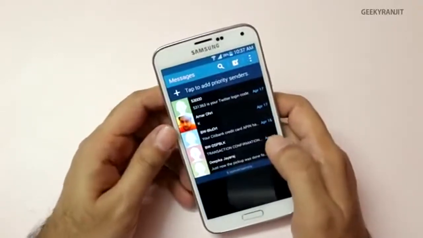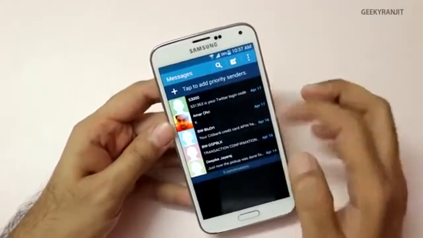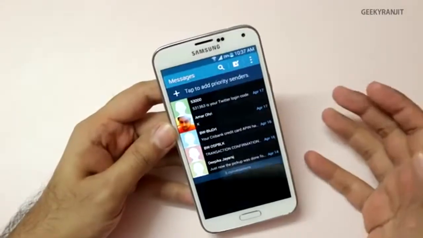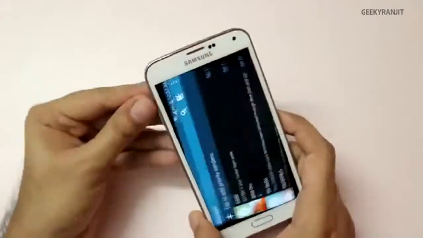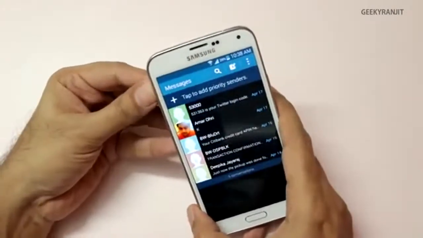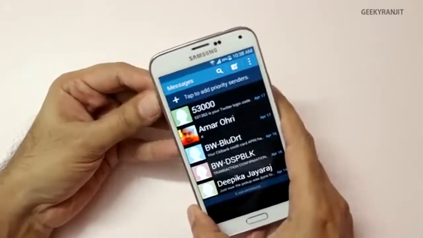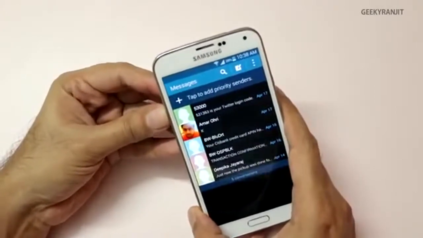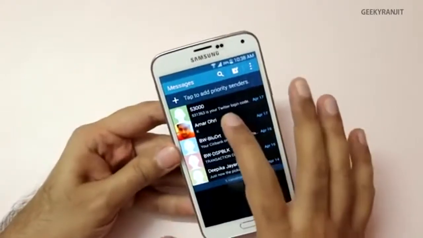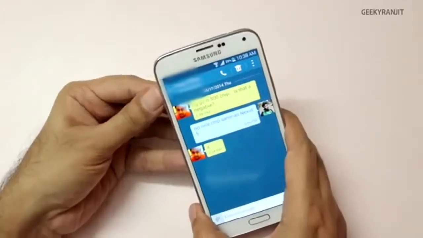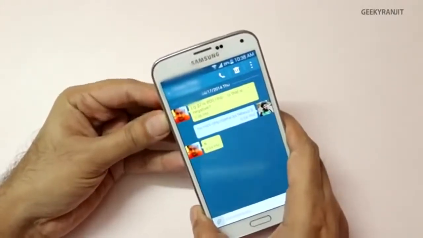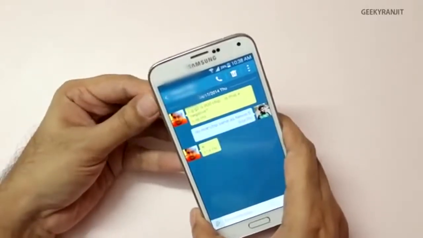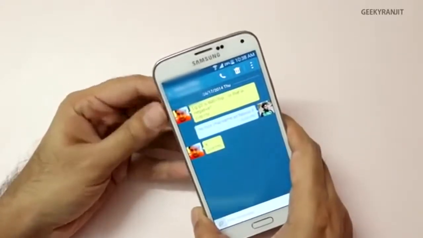This is the standard messaging app, and if you notice, the font size is actually pretty small, and you can adjust it using this volume rocker. For example, let me show you. If you just press the plus button, as you can see, it is increasing. So this is pretty handy. And again, let me open this message, and it works inside the messages also like this. I like to keep it pretty small, but if you quickly want to change it, you can easily do it via this volume rocker.